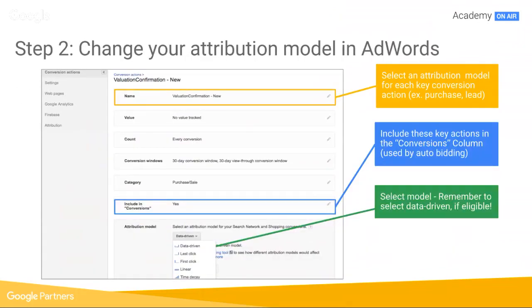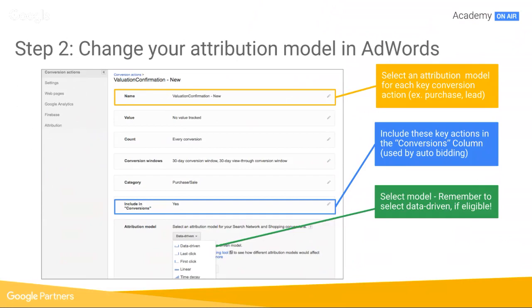So yeah, let's say you have chosen your position-based, your time decay, your data-driven model. How do you actually change it? It's very, very simple. It's two clicks in AdWords. So on the top of AdWords, in the new AdWords interface, you'll see in the conversion settings, where you enter a conversion action, be that your purchase or your lead submission, sign up, at the very bottom here, you choose the attribution model. So you select data-driven if you have it available, or any of the others we just recommended, time decay, position-based.